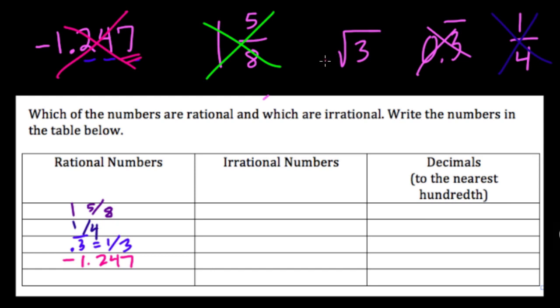The last number, the square root of 3, has no rational result. It's an irrational number. And in fact, whenever you're given a whole number like 3, or any whole number, and you take the square root of it, and you try to approximate it as a decimal, well, it has to be irrational, right? So that's kind of a nice, helpful hint. When you're given a square root of a number, if that number is a whole number and you try and figure it out and realize it's some kind of decimal, in this case, it's between 1 and 2, because 1 squared is 1 and 2 squared is 4, if that happens, it's automatically irrational. So now we've grouped them all in the appropriate columns.